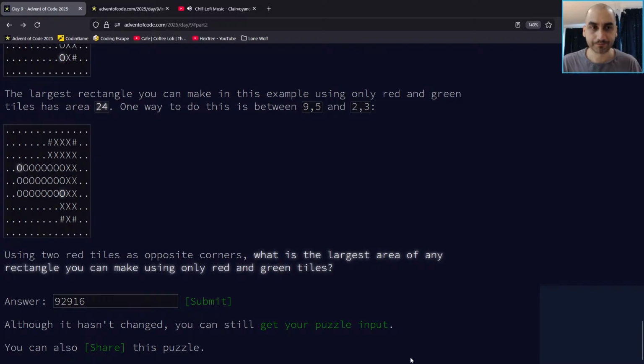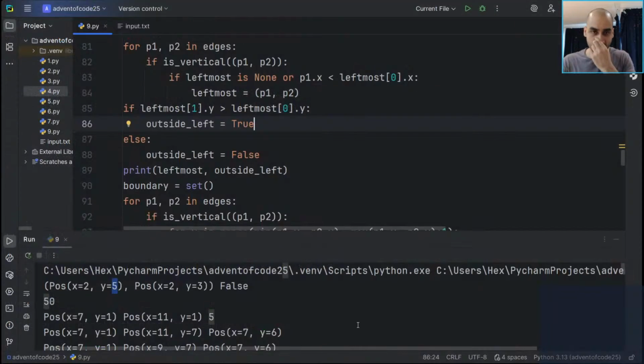Alright, well, we're saying the leftmost edge is... Right, this diagram doesn't help, because it's actually flipped or something, I don't know. So just work with the code.